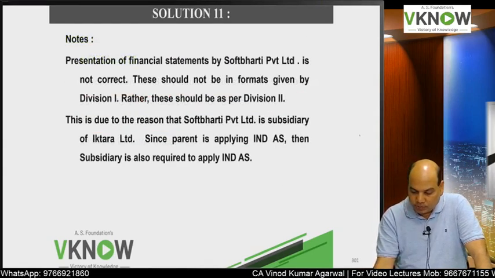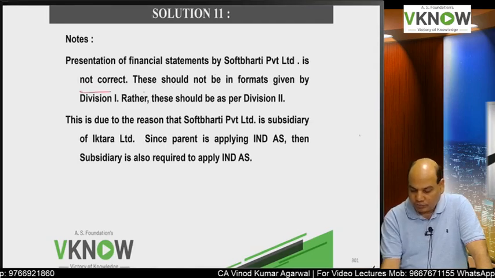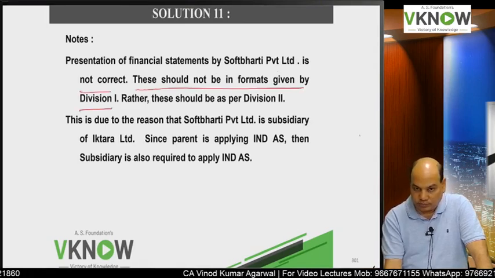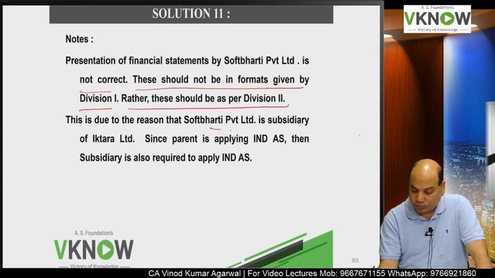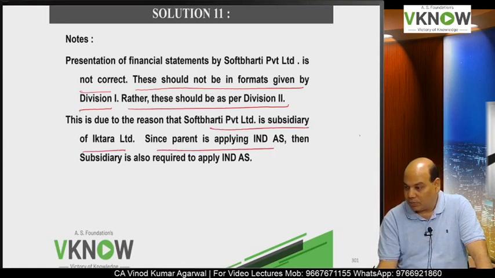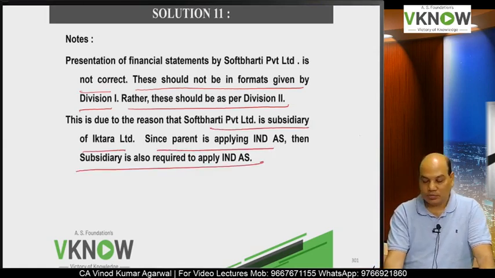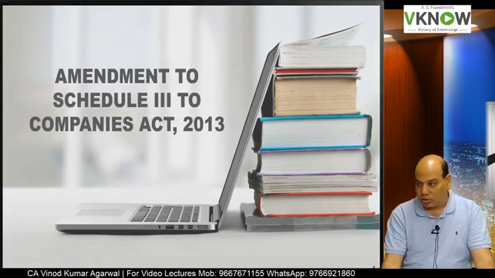Second note is presentation of financial statement by Soft Bharti is not correct. This should not be in the format given by Division 1. It should be as per Division 2. Why? Because it's a subsidiary of Iktara. Parent is applying Ind AS. Subsidiary will also apply Ind AS. So this question was well drafted. Now we'll come to Schedule 3 continues.